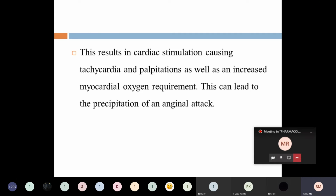So whenever you have a case of hypertension, you have to see whether it is essential or secondary. Because if it is secondary hypertension, until and unless you treat the cause, you cannot control the blood pressure. So if it is pheochromocytoma, you have to treat it. If it is renal artery stenosis, you have to treat it. Now, if it is essential hypertension, then we have the group of drugs available. So, you have alpha 1 blockers, beta blockers, calcium channel blockers, ACE inhibitors, ARBs. So, there are various groups of drugs which can be used for hypertension.